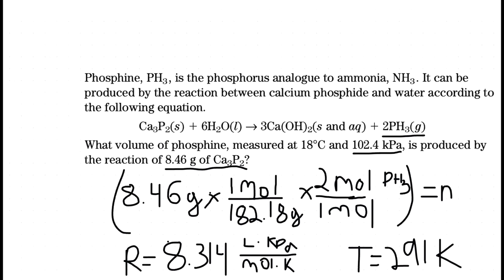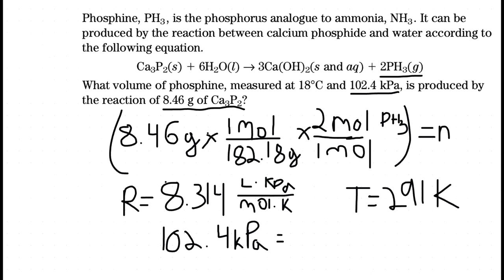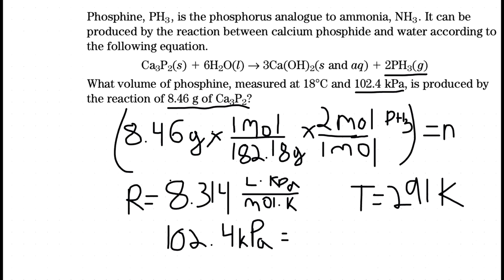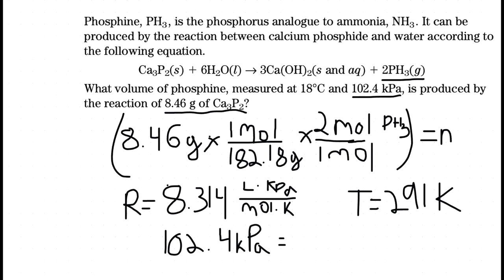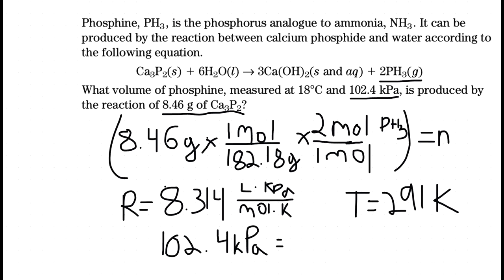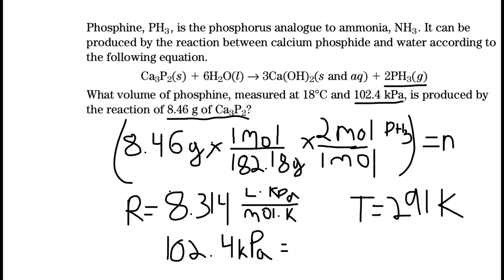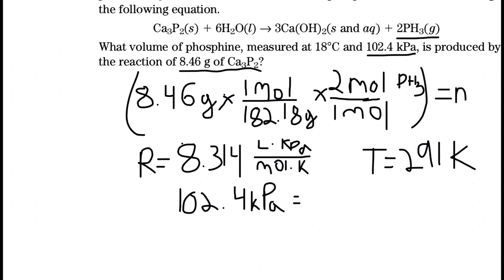If you notice in the equation, it just says this is measured at this. However, I could just take that problem and say, what volume will it occupy at a totally different temperature if pressure is kept the same? Does that make sense? Mm-hmm. So you could have gotten this new volume, and I'm going to keep temperature the same, or I'm going to say, here's a new temperature and a new pressure. What volume will the gas occupy? Then you would use the new gas law or the combined gas law.